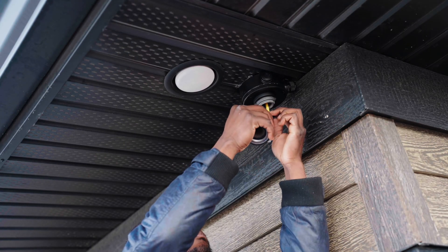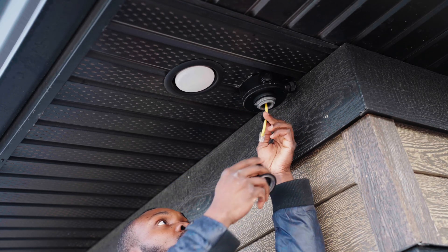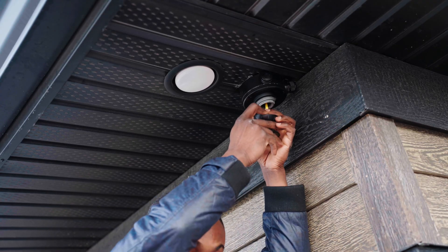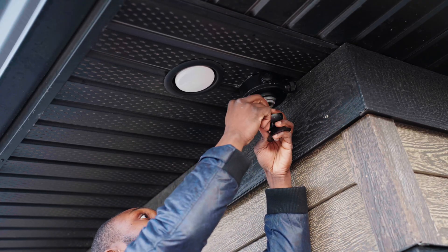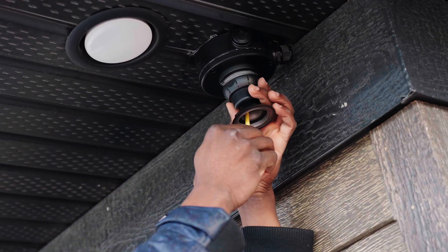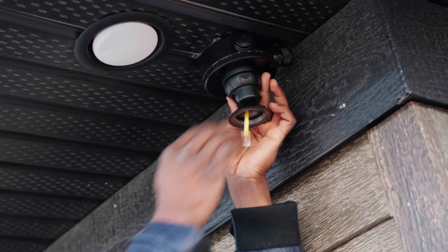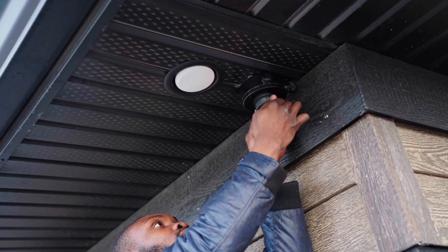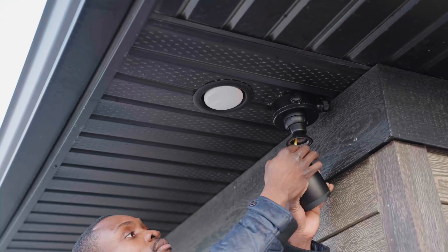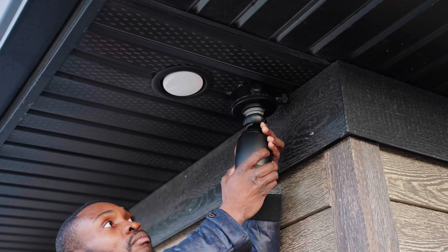For the weatherproof seal, I cut it in half and wrapped it around the cable, because I wasn't going to cut my CAT6 cable just to pass it through the seal and have to re-terminate it afterwards. One thing that's immediately wrong here is the jack — I ran out of outdoor jacks during the initial installation so I just made use of standard jacks instead. Once that was all done, I connected the cable to the camera and finally attached the camera to the base.